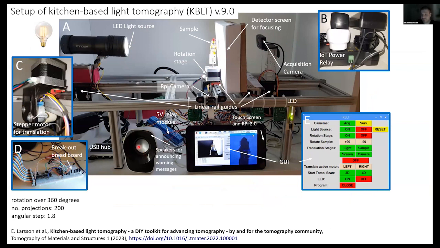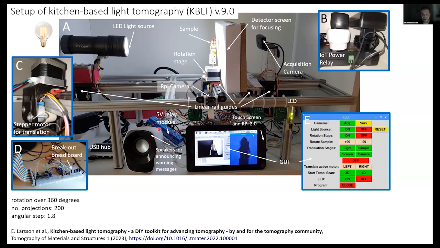I also added some more features. For example, a stepper motor for translating the sample outside the field of view, because we want to do something called the flat field, so that we can normalize the images before we reconstruct. And I also added relay modules so that I can control these translation motors, because I have 4 of them. I have one below the source, one below the sample, one below the detector screen, and one below the camera. So I can move them to get different fields of view or more or less intensity from the light source.